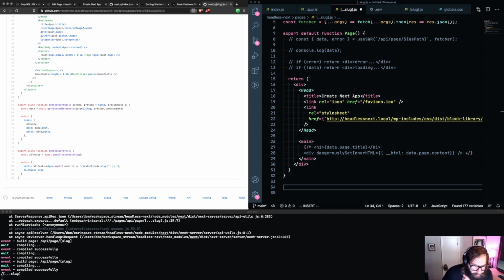Part of it is for preview, which we don't have to worry about too much. They are grabbing the slug and then making a query based on that slug. It then returns the post and posts data for that. And then they are using get static paths. They make a query to get all posts.